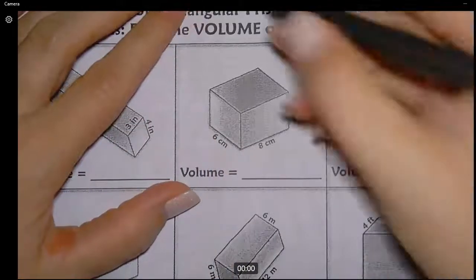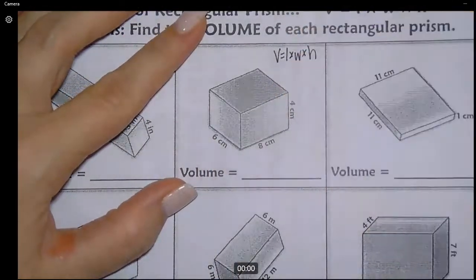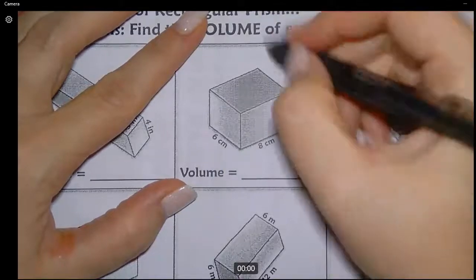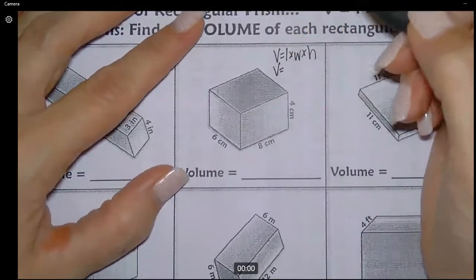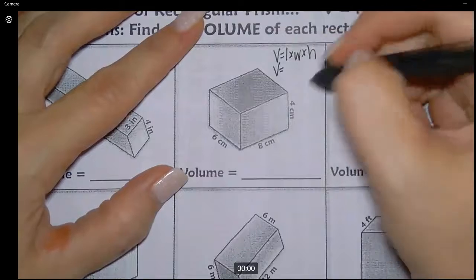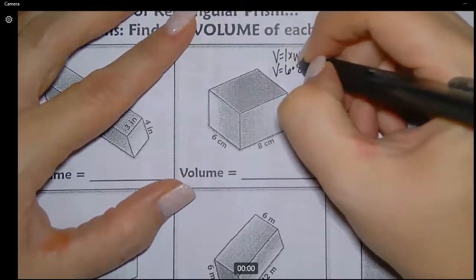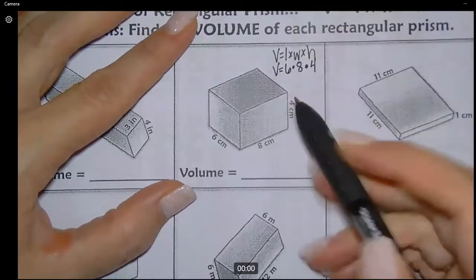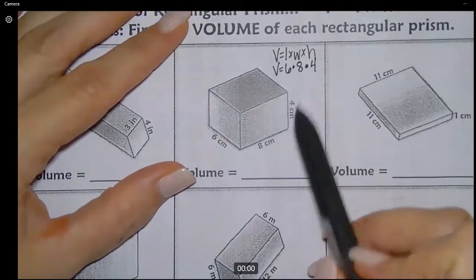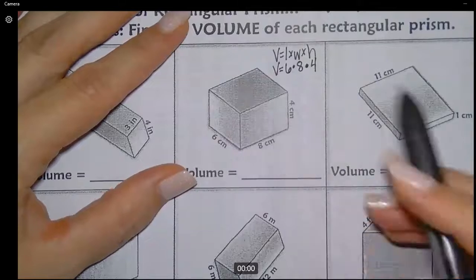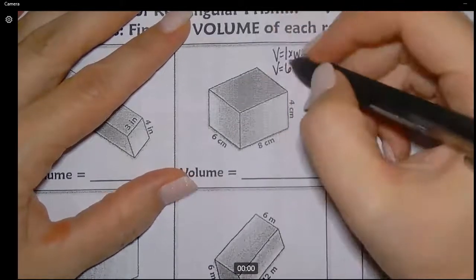All right, so if you're going to work this out, the first thing you should always do is write your formula. Then plug in numbers. Now remember in 6th grade we've started using the little dots for multiplication instead of the timeses, so I'm going to start doing that. So we've got 6 times 8 times 4. Now remember, since you're multiplying all of these, it really doesn't matter what order you do them in. You just have to make sure you're getting one number from each side and you don't use the same number when you shouldn't. So then you're going to multiply.